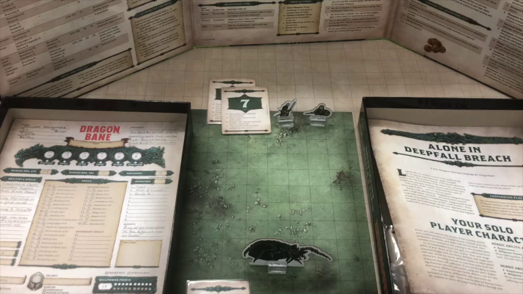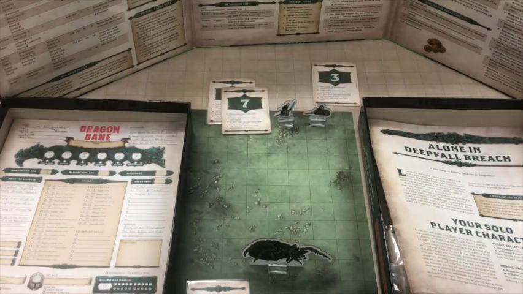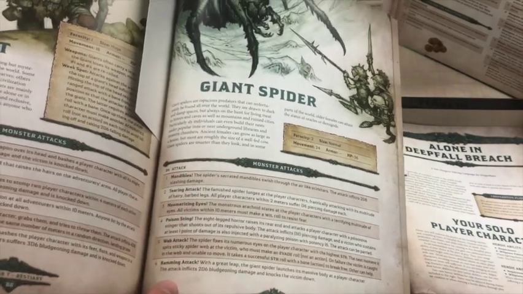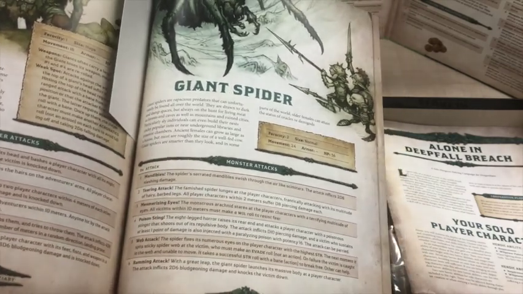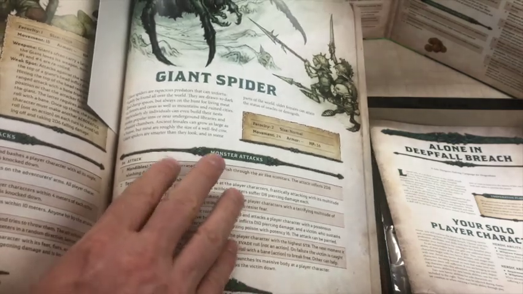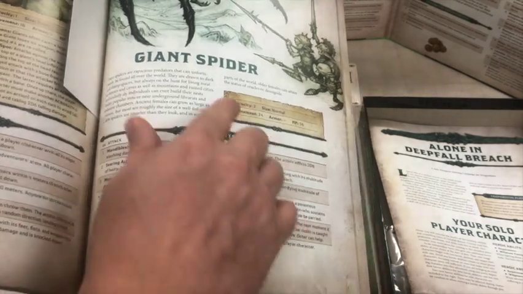Actually, you know what? I am going to draw one. Since the spider's going first, there is a chance that the spider would attack Brian, though I am a larger target, so I think it would be more likely the spider would attack me. So I've pulled up the page with the giant spider stats. This table here determines what the spider will do, and I should keep in mind I cannot parry the spider's attacks because it's a monster. I can only evade, and my evade skill stinks.